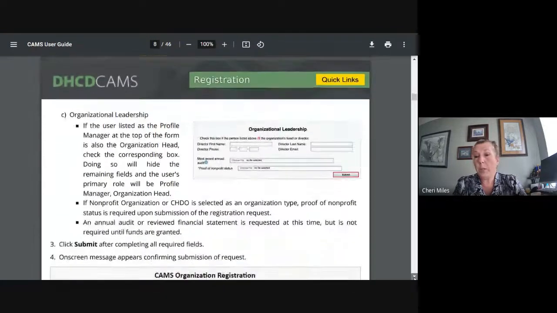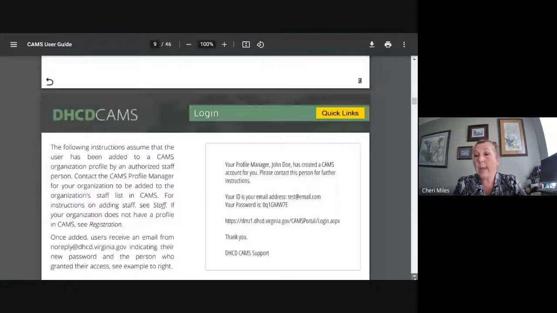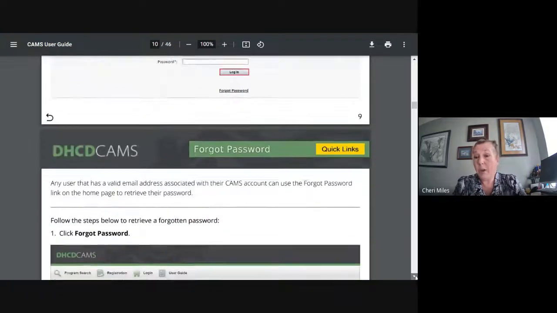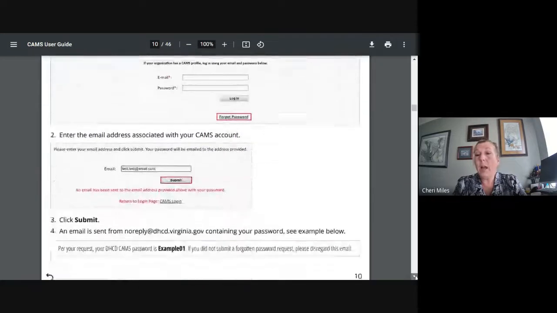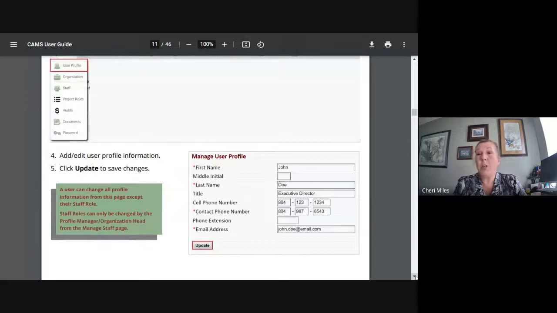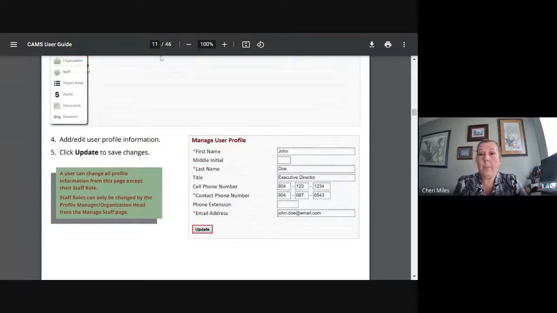I'm scrolling through very quickly, but I just wanted to show you that it's broken out very well. Here's your login page when you come in. So it is not paragraph after paragraph after paragraph of reading. It's a very easy format to follow, and gives a very in-depth explanation of everything that is going on.